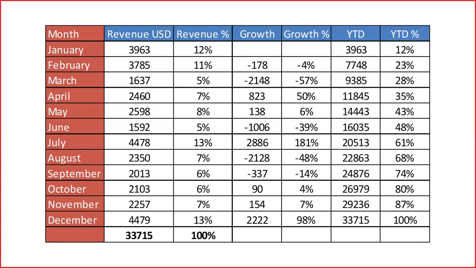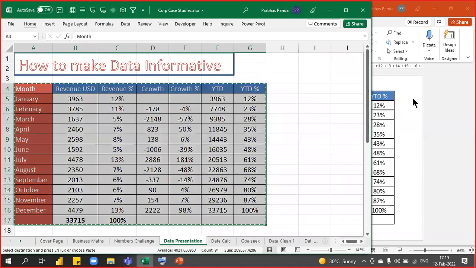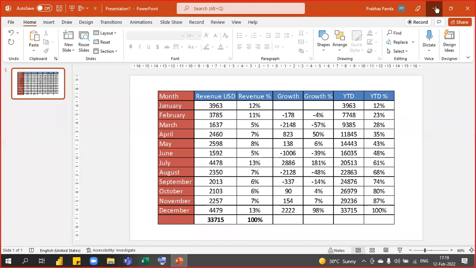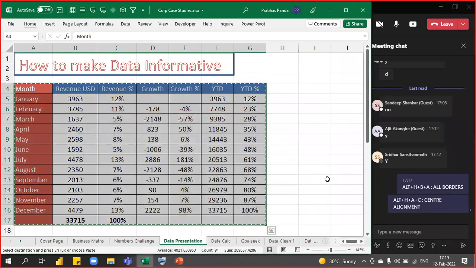place where, my friends, mere presentation of numbers is not enough anymore. You have to always think out of the box. You have to give more value additions to the data, and you have to do a little bit of formatting to make it presentable. All right. So hope this is working for everyone. Any doubt, any queries, whatever we discussed so far, on how to make our data informative.